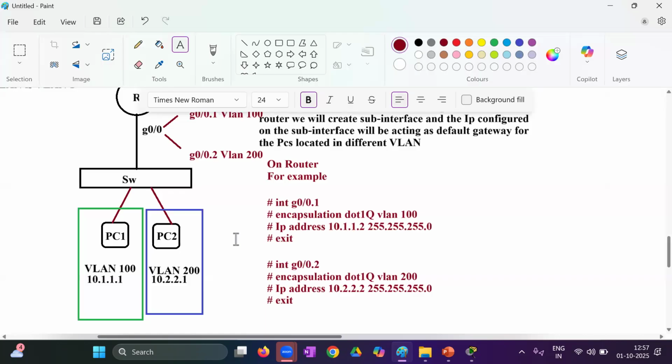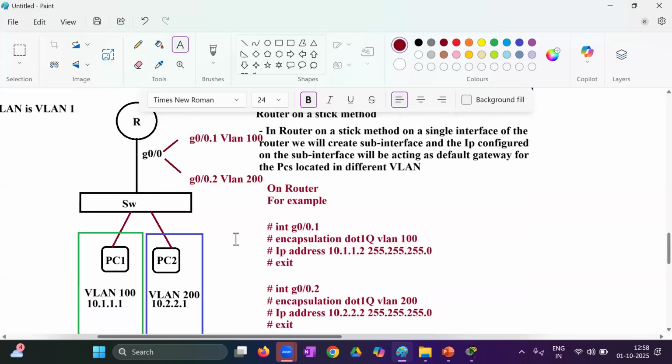So what is the maximum number of subinterfaces that we can create? When I gave the question mark, you would have seen that many numbers. We can create multiple subinterfaces with multiple ranges. There is no such limitation.